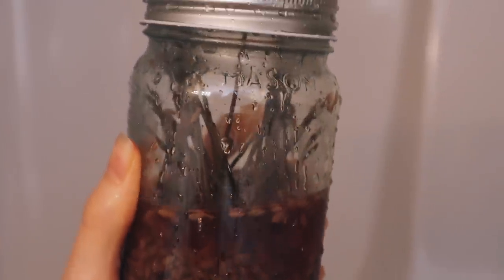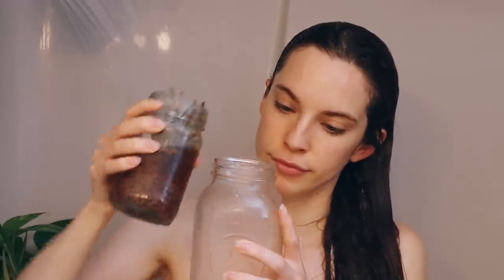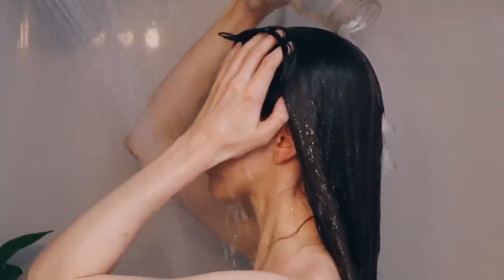It's such a pretty color and it smells so good — I can barely even smell the vinegar because it just smells like lavender to me. I dilute a little bit of that with some water and dump it over my scalp, letting it sit on my hair for a few minutes, then quickly rinse it out again. The lavender just softens my hair and the scent is so relaxing.